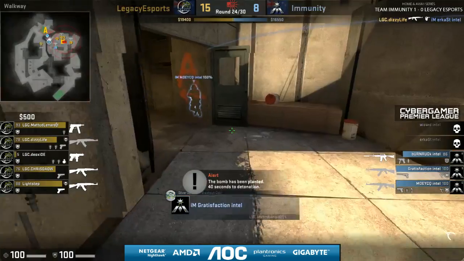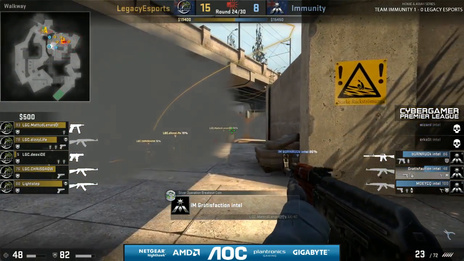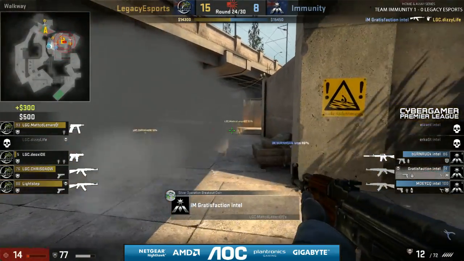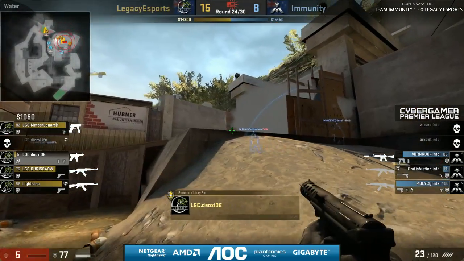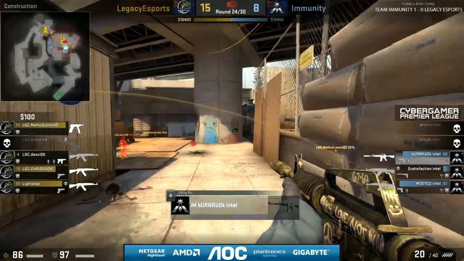The smoke coming down to prevent crossfire from the CT spawn, and that is some good use of utility from Legacy. They're going to be holding off the site. Grat with a good kill on Dizzy, but he will take a lot of damage. The spray going to tag Deoxide through the wall, and the nade coming through, going to look for the Kobe, but it will backfire, and Grat has managed to hit himself with a nade.